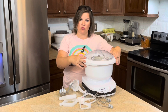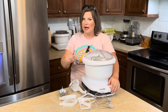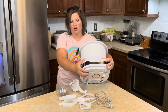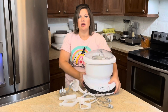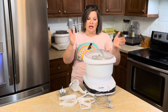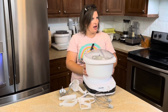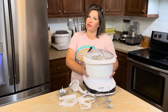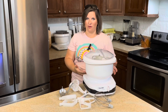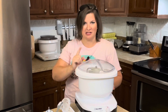She also has a six-and-a-half-quart bowl and six different speeds, so you can really customize how fast you're mixing or kneading. On the bottom are these awesome little suction feet that work very well to keep the mixer on the counter, which is where we want it. And finally, this baby can handle up to six pounds of dough, which is equivalent to about 34 dozen cookies and of course six one-pound bread loaves, which is amazing. She can also handle less — you don't have to max it out every time.